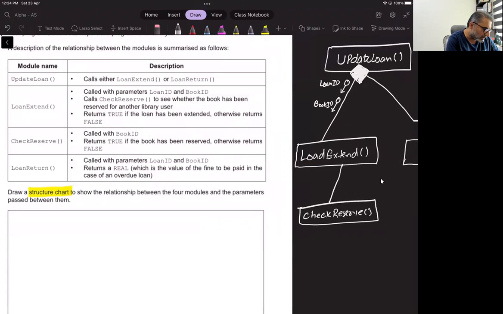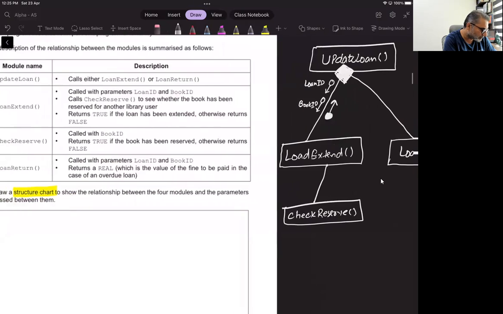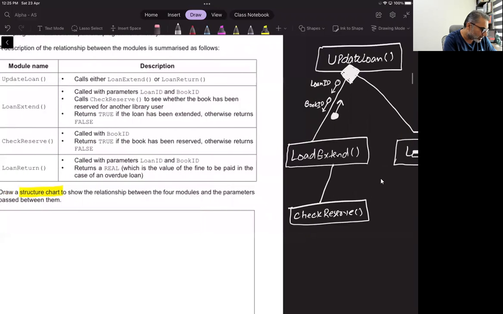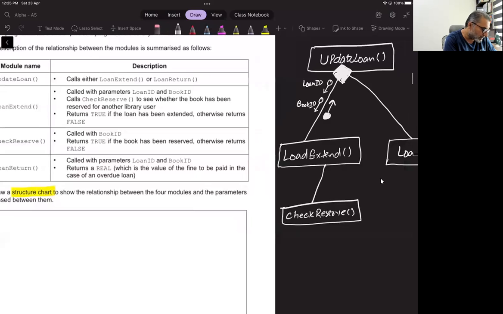Call check reserve to see whether the book has been reserved, returns true. Okay, so this is a flag. Whenever a function is returning Boolean, it is a flag. Now check reserve is called with book ID.